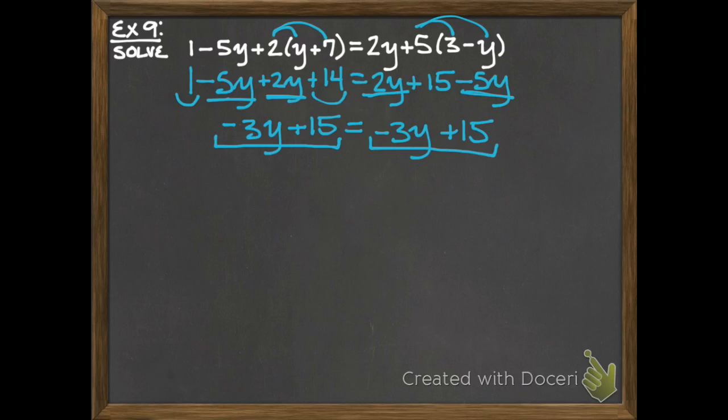I have minus 3 times the unknown plus 15. If I plug in a 1 for y, then I would have negative 3 times 1, which is negative 3, plus 15, which gives me 12. 12 will always equal 12. No matter what value I put in for y, if I multiply it by negative 3 and add 15, it will equal itself, that y value multiplied by negative 3 and adding an additional 15.